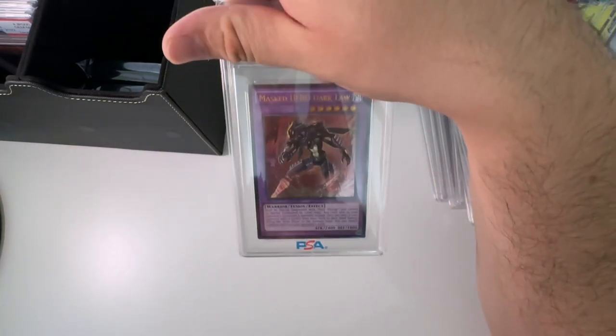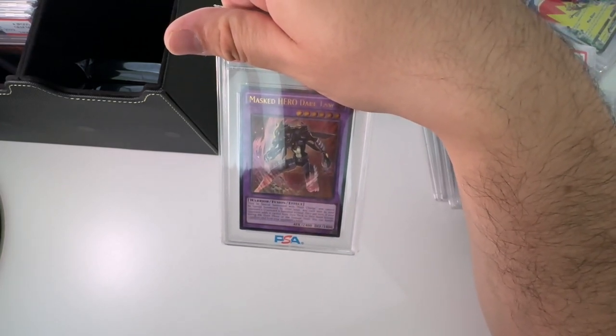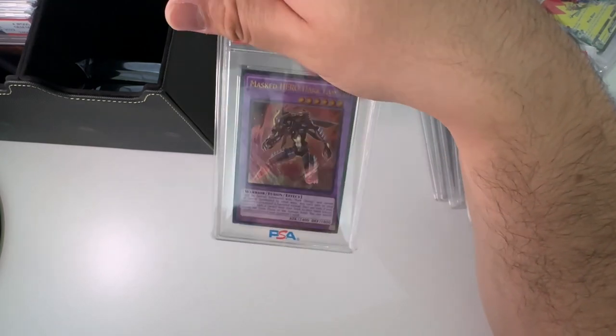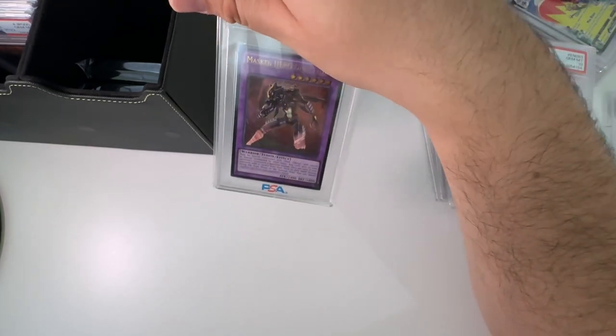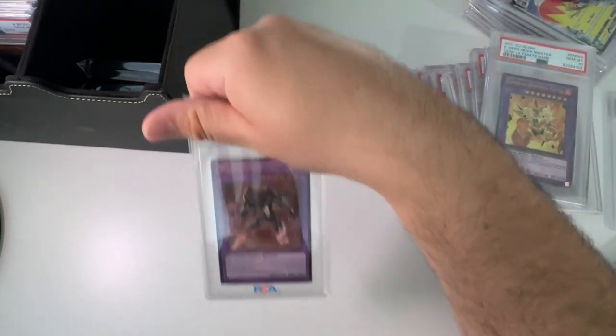I am covering up the number because I might sell this. It got reprinted in Rarity Collection 1. And, yeah, let's just say the value dropped quite a bit. So I might get rid of this. But it's Masked Hero Dark Law Ulti PSA graded.